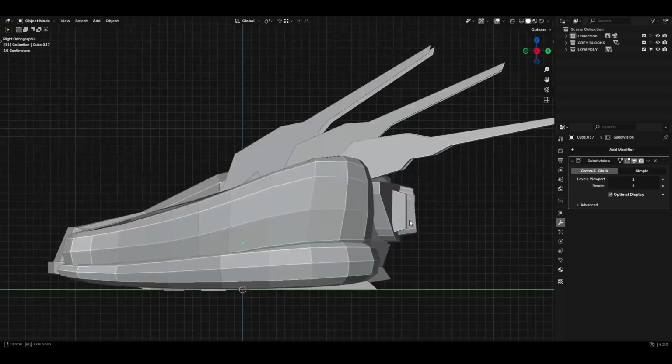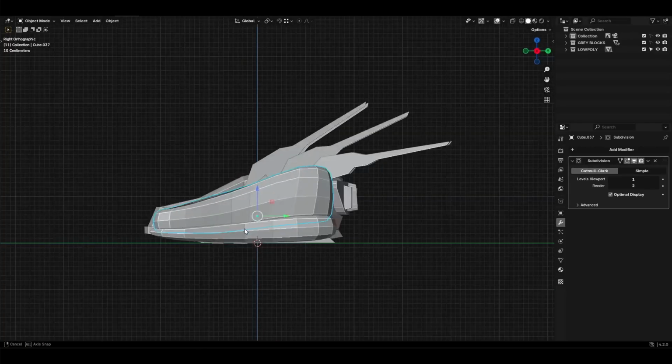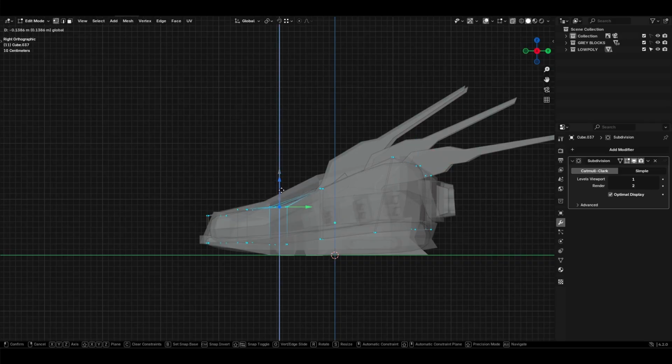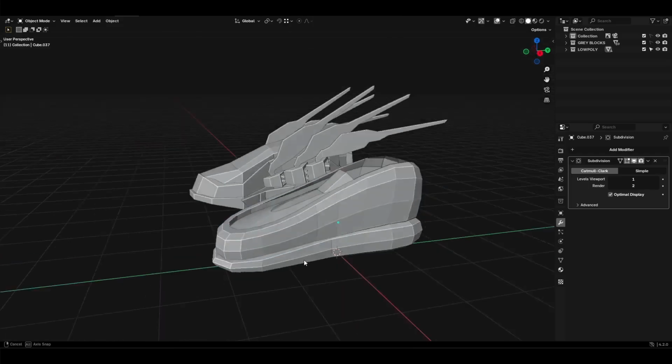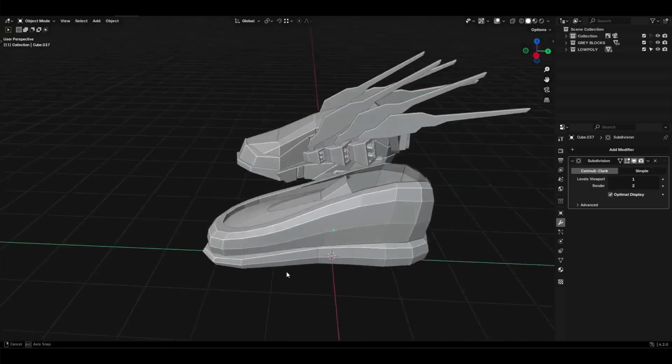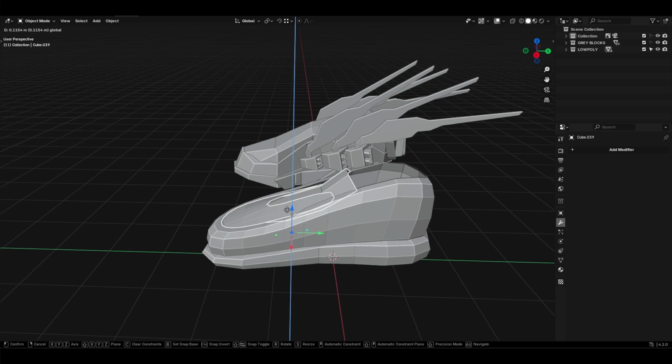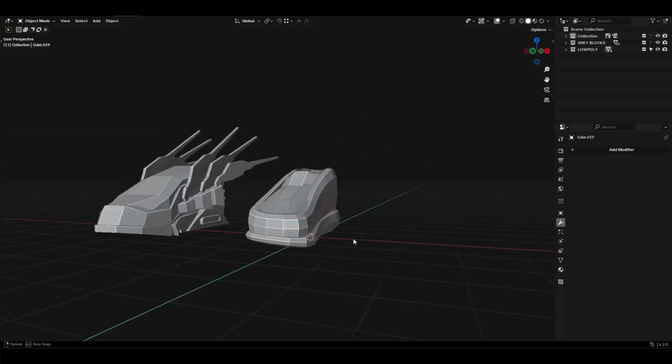And this one has to be a little bit lower because we have curves in that part, and we can now start moving upwards for this one.